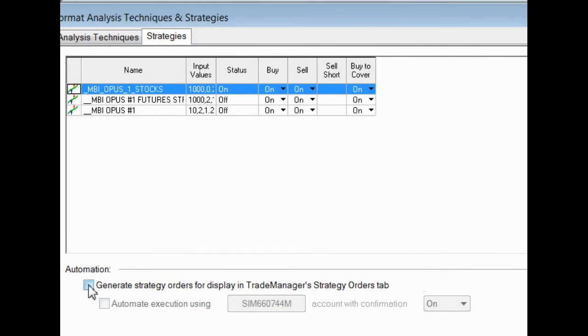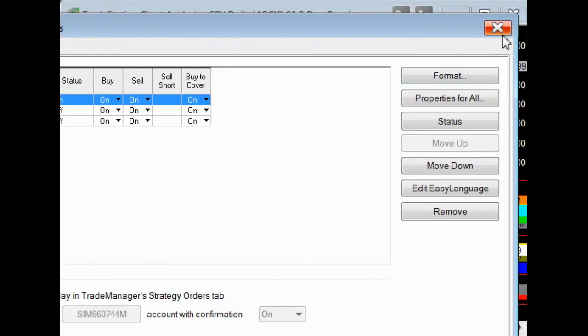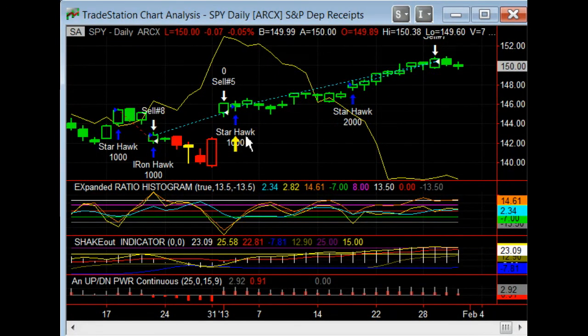You can also put these orders, and these will show up in your trade manager tab, which is kind of cool because you can look at those as well. Can it predict gaps for this? Well, I have a gap trading system that will give you the probabilities for gapping the next day. That is a whole different one. We used to play those quite a bit. It was just a lot of work because I'd have to punch in all of the ending data for the day, and then you would get the projection for the next day. So definitely could do that.